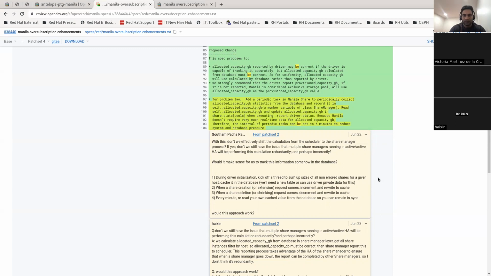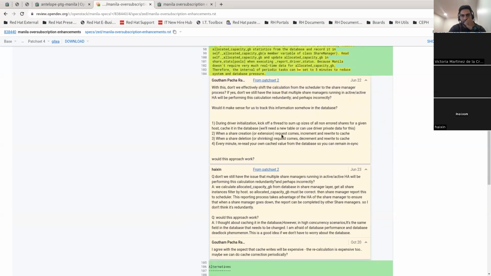Then the allocated capacity GB is in the share stats first. So I think we can add a new periodic task to collect the allocated capacity GB and report this value to the scheduler.